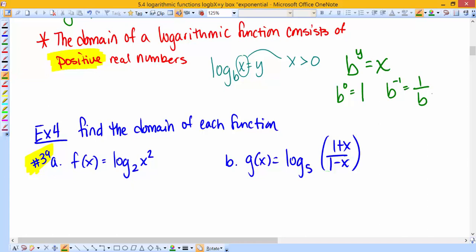Your base can never be 0 because you'd go nowhere. You'd be stuck at 0. b will not be 0. Because b will not be 0, x can never equal 0, because there's no exponent that exists that will ever give us 0 other than 0. And again, we would be stuck with 0. So when I'm looking for my domain, I need to remember the part that is with the log, the x, has to be greater than 0.